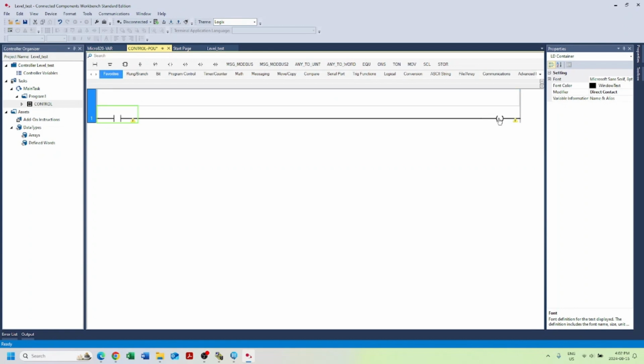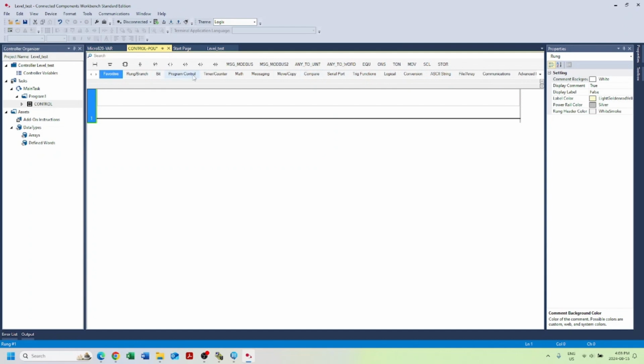So we're actually going to get rid of these right now. Okay, we're gonna delete this. We're gonna delete these. So the first thing that we're going to want to look at is our input scaling. Okay, because we're taking an analog input and we're doing stuff with an analog input. We're going to manipulate it. So you can drag an instruction block down, or if you've got them in the favorites, I'll show you here.